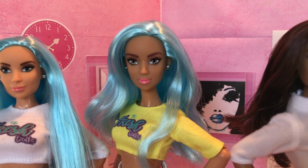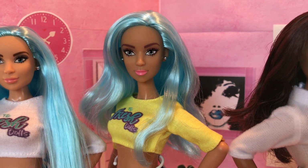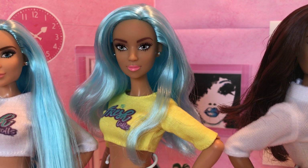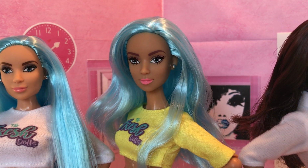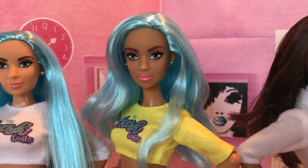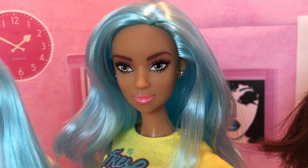And when you do that, you end up finding a face mold that speaks to you. They're screened all differently. Sometimes the eyes are closer together, further apart, higher or lower. The lips can come in different shades. I did find this gorgeous, very glossy pink lip. Some were more matte, some less bright pink. Some had brighter blue eyes. This one has paler blue eyes. So I find that part of this hobby interesting.